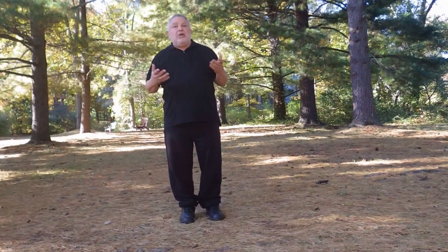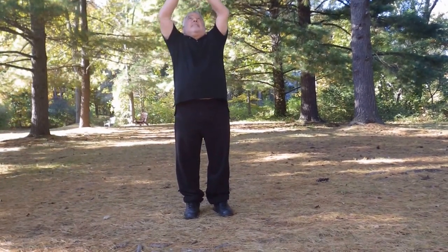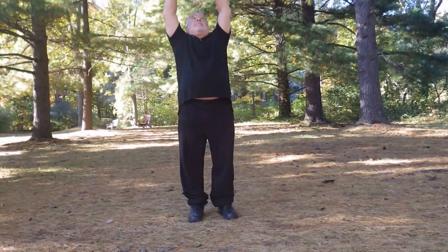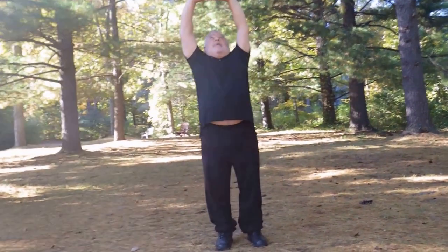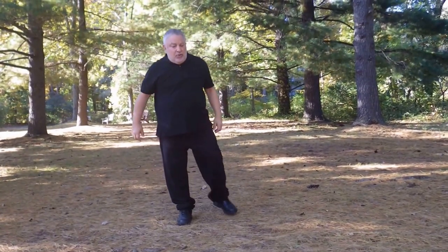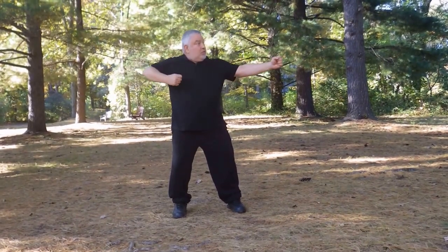Do each one at least 6 or 8 times. More is okay. Next one, 8 brocades. Number 1. Last one, so do at least 20 times. Number 2, riding the horse and drawing the bow, shoot the arrow.